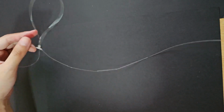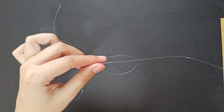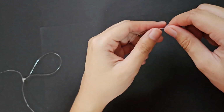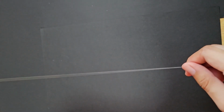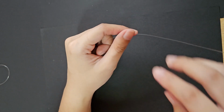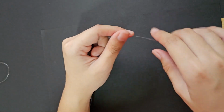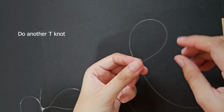So depending on how much line you have left at this side, I'm just gonna find a center point and start doing the second T-knot. So this is about 30 to 40 cm from the end of the other line. Okay, we're going to repeat again.